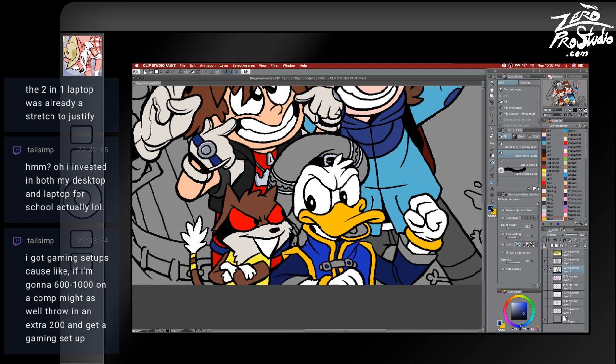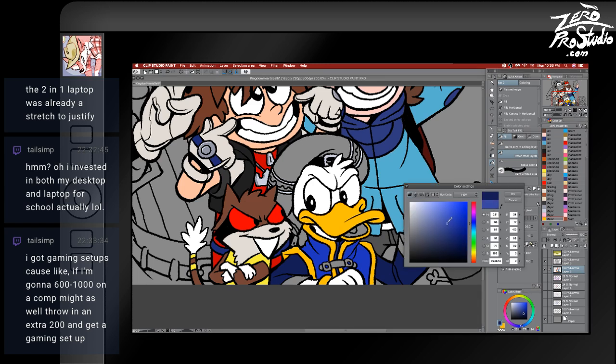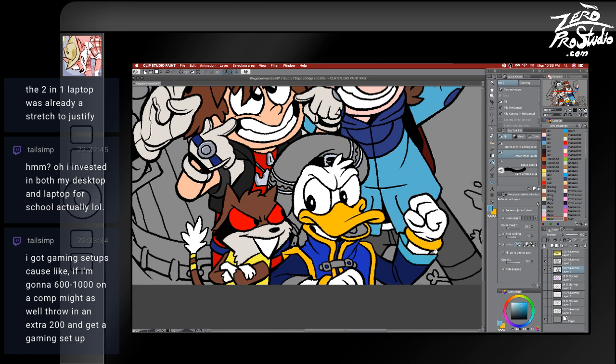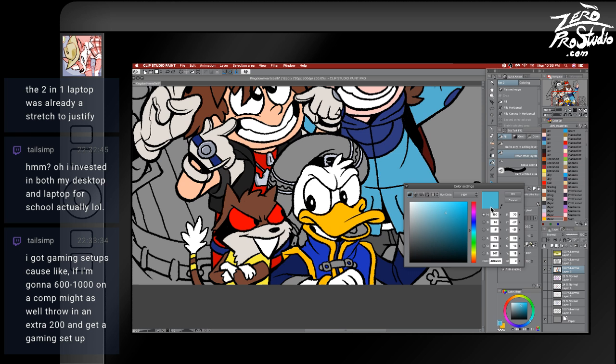Okay. It's quite finicky, but I'll figure it out. I'll figure the settings out, because I don't want it to be too sensitive, of course. I don't know what color. I think this. Does that look about right? Oh, it's so close to what Jet's wearing. Maybe I should make it lighter.